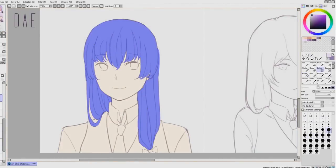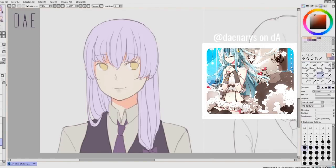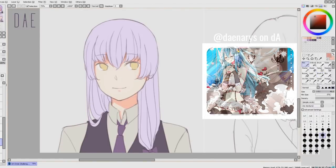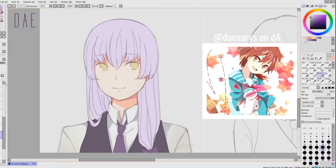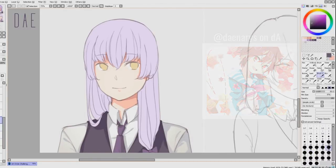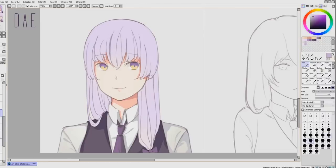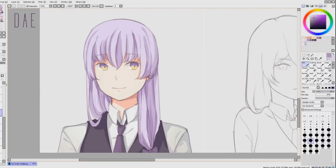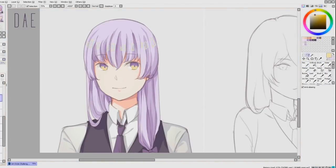This next artist is one that I've been admiring for a long time. Their art really influenced me when I was younger and more into a traditional anime style. I do want to add that the references for this style in particular were taken from their older art, so it probably does not reflect what their art looks like now. Nevertheless, they were still a huge inspiration to me and I'm sure many others. Daei's style is more on the cel shading side — they used primarily flat colors and crisp line art. But because of time restraints and the fact that I can't do line art to save my life, I used a clean sketch instead and later colored it darker to serve as the line art. Although their style looks simple, the placement and shapes of the shadows are very intentional. I did my best to replicate it and I think it turned out okay.